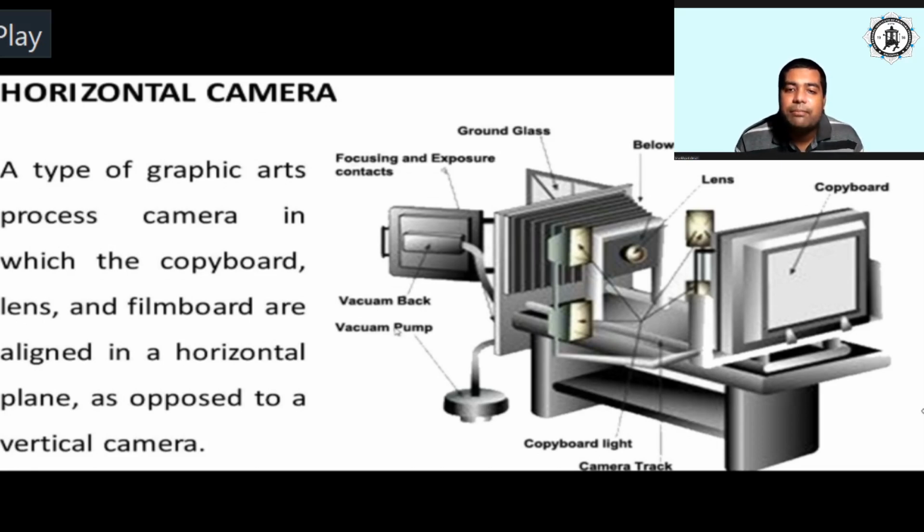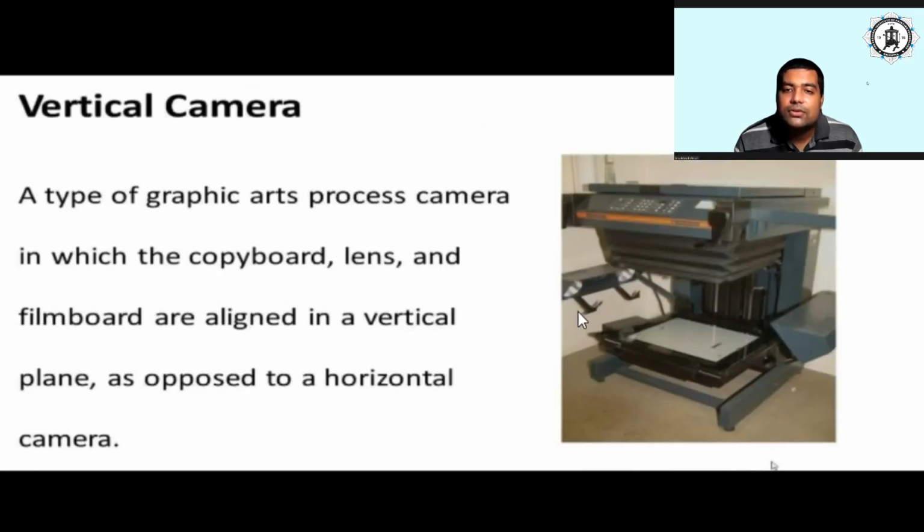And this is the plane on which all the components are laid, because this plane is horizontal. That is why it is known as the horizontal process camera. Right. And illuminants are placed over here, so that if it's a reflection copy, such illuminants may be used, right? And this, as you can see in front of you, is the vertical process camera.